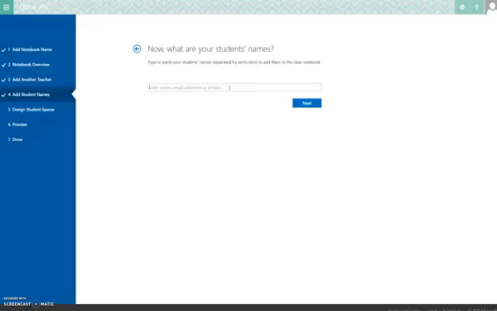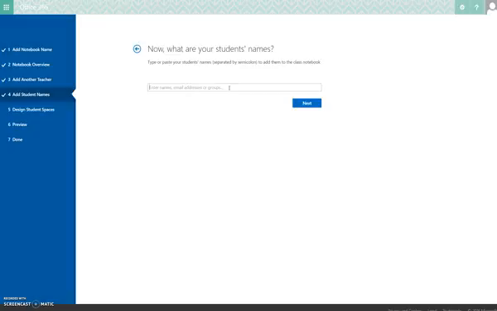Now, some teachers have asked, should I have different notebooks for all the different periods of classes that I teach, or should I have one master notebook? That's going to be up to you, but if you teach one particular subject area and you're going to be giving all the students in all of those classes the same kind of content, you may just want to create one master notebook and include all 80, 90, 100 students that you have into this particular notebook. It will be time consuming at first because you have a lot of names to enter, but you only have to do this once at the beginning of the school year.